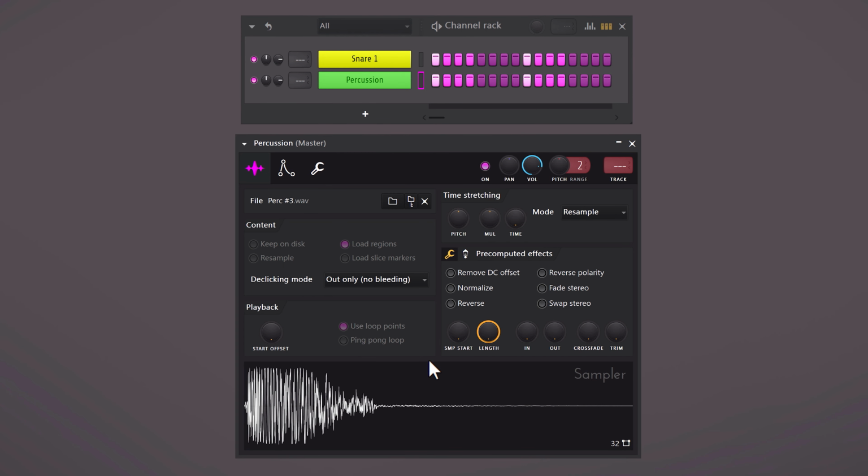You can also layer other sounds with a snare, for example, a percussion. I only want this part of the perc, so I'm gonna take the sample start control and drag it up. Normalize the sample, and now it sounds like this. If you play both samples together, the snare will be snappier and it cuts through the mix like it's nothing.